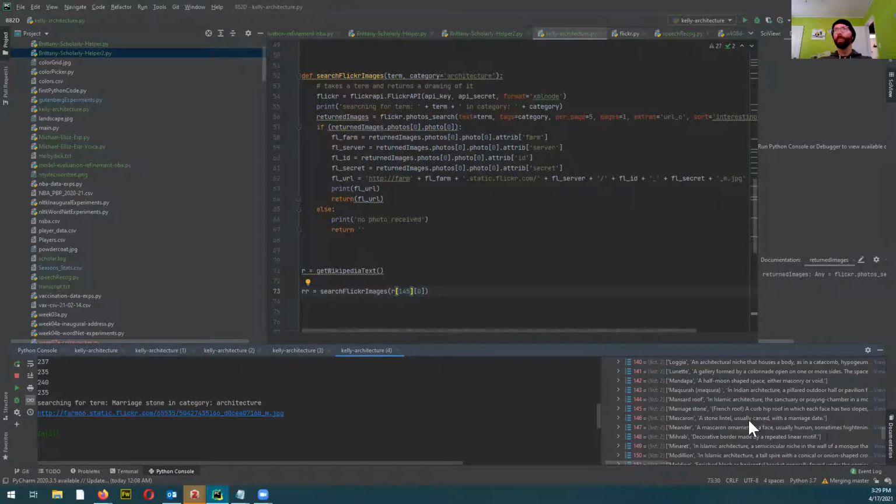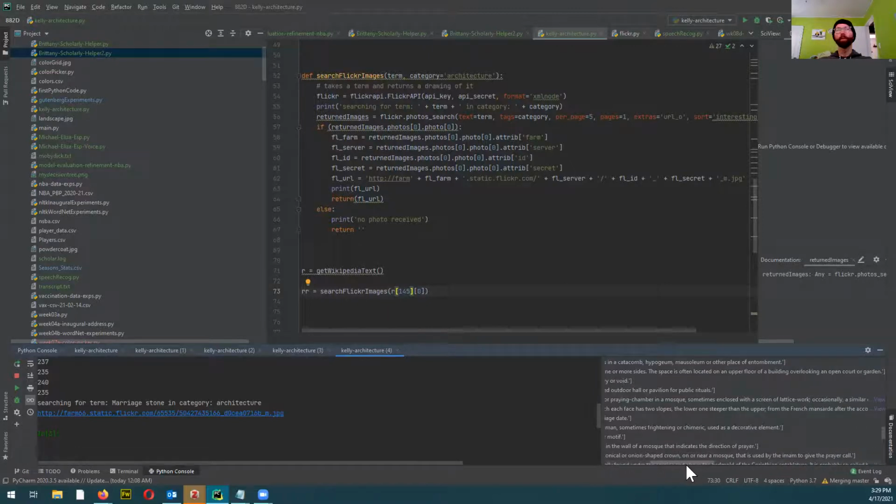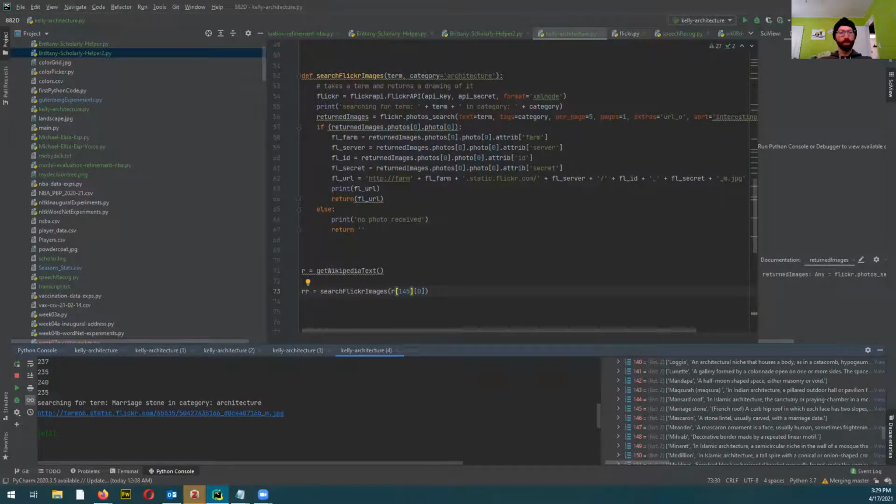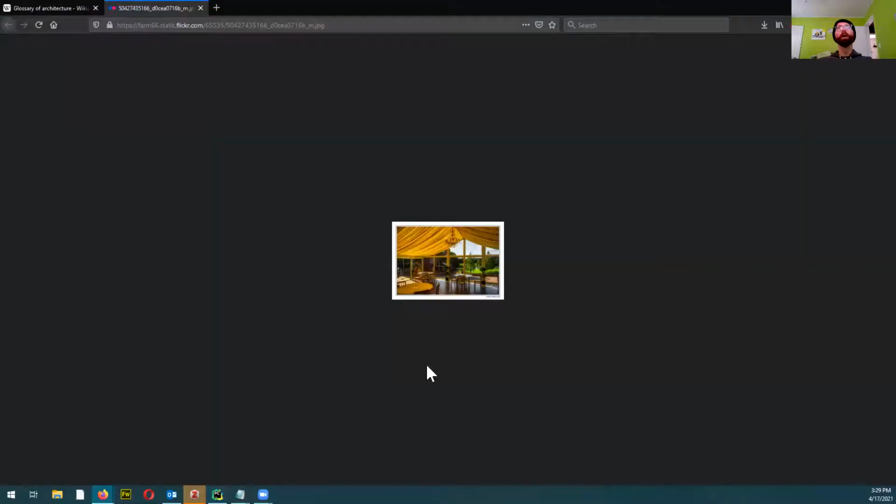French roof, curb hip roof, in which each face has 2 slopes. Lower one steeper than the upper one. Okay, is that what we just saw? Is this a marriage stone? I don't know. Maybe, maybe not.